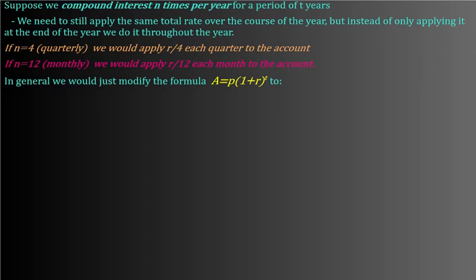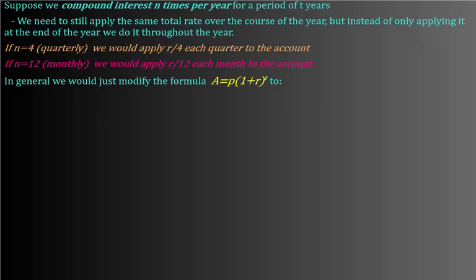So inside here, you're not going to want to put just r. Every time that interest gets applied, it's r over 4, because eventually you'll have 4 of those to equal out to the full amount. And then if it was a monthly thing, you're going to have this rate split up into 12 even chunks per month, and you apply that each month, and so on and so on.